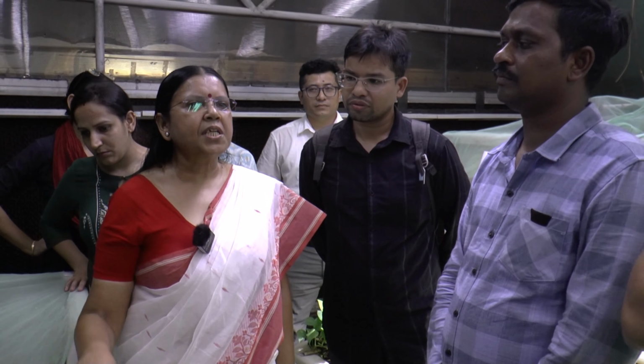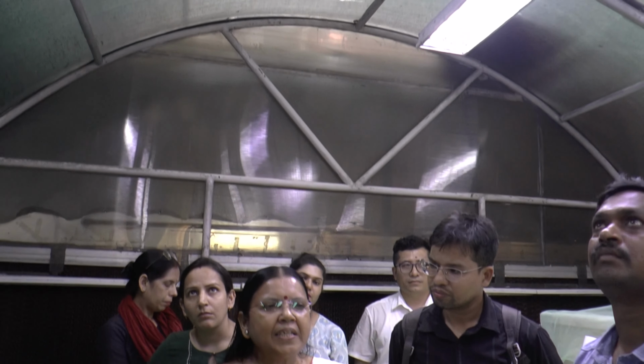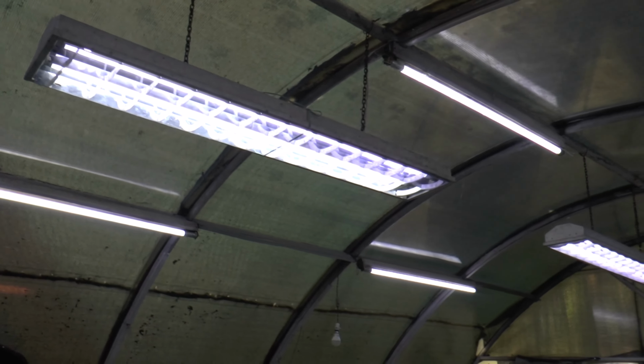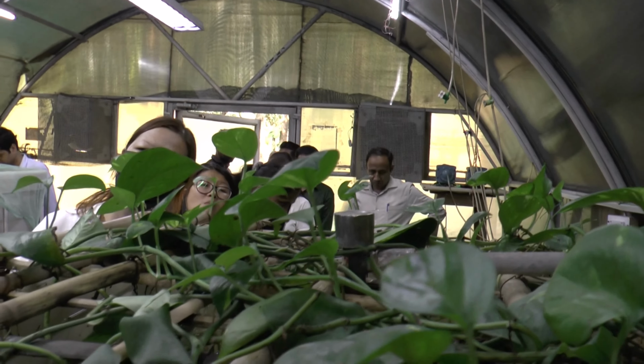This aqua house is made of polycarbonate sheet, and if you check the sheet, there is a 6 millimeter gap. Above that, we have put one green color net. It is very common in plant science. When we put this, it prevents the penetration of sunlight. Initially, we put only one cover, then we realized that it was not adequate. Then we put another cover, and in this way we can cut the temperature by around 12 degrees centigrade.